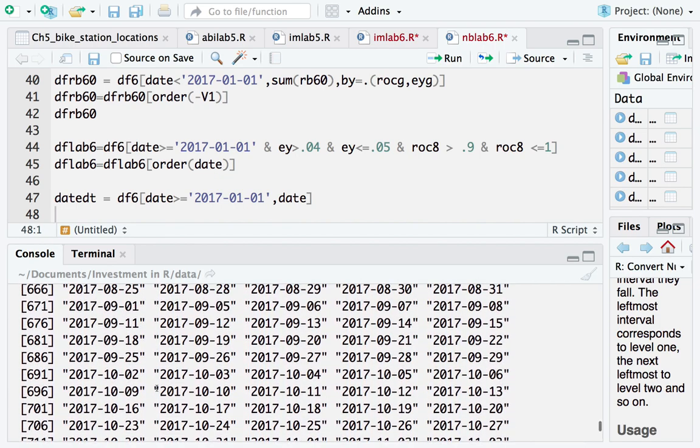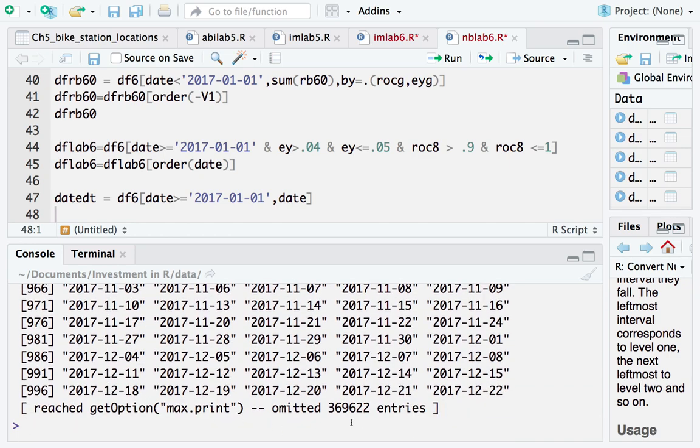Second of all, notice it's 369,000 rows of dates. In the year 2017, there are no more than 365 dates. Why are we getting all these dates back? Because it's giving us the date for every row. Remember, there are multiple tickers here. It's giving you the date for every ticker, for every day. We just want the unique ones. This is why we apply the unique function right here.